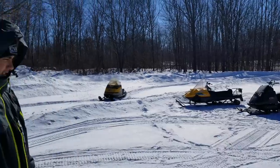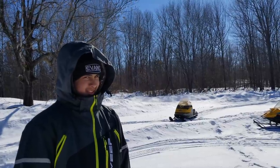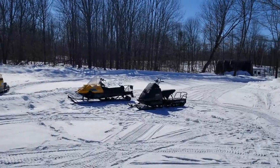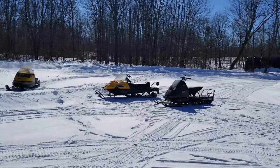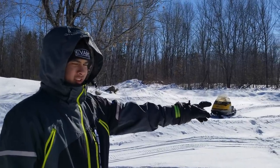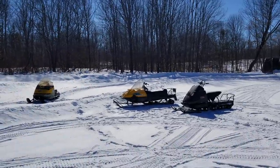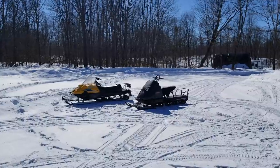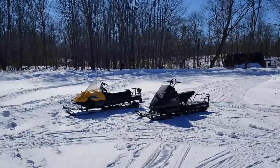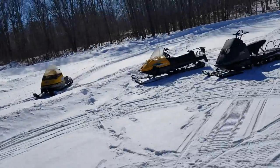Let's do some ripping - we're gonna shoot another video and do a speed run to see how fast these things go. You know how fast a Tundra 2 goes? Miles or kilometers? Miles - we're gonna wind it out. I wonder which one's faster, the Tundra 2 or the Elan 277? That's top secret, skunk works kind of stuff. It boils down to your drive cogs and your upper and lower gears and a little bit of resistance on the drivetrain. Anyway, let's go rip them, boys.